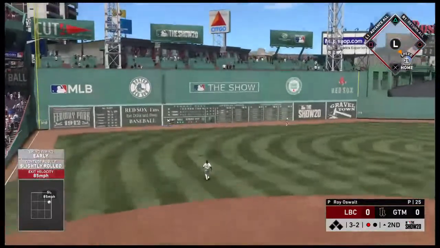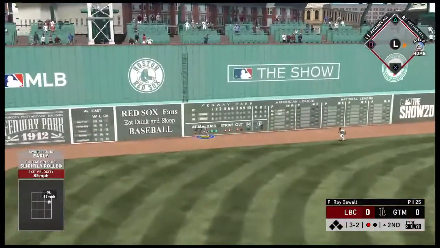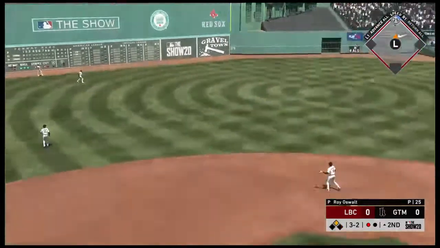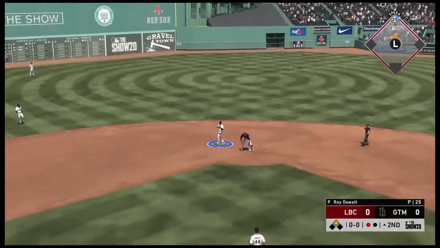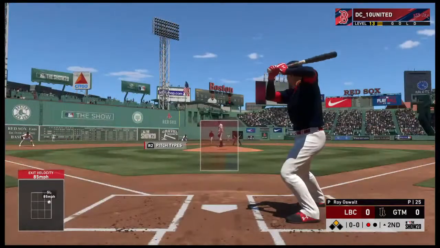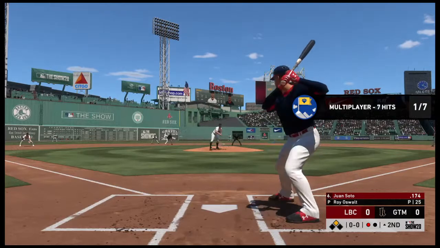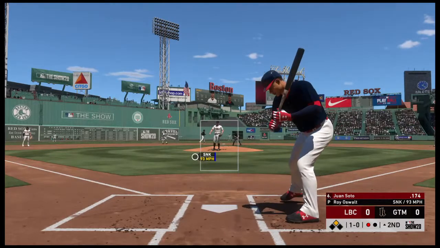And this ball's pretty well struck, high and deep to left field. Not quite out of here. It's off the out-of-town scoreboard. Juan Soto to the plate now, as he'll take a look at ball one.